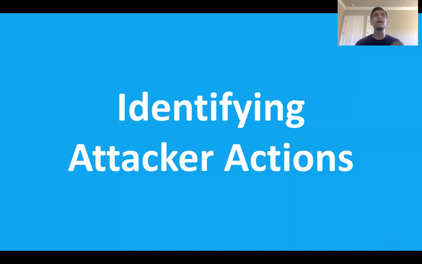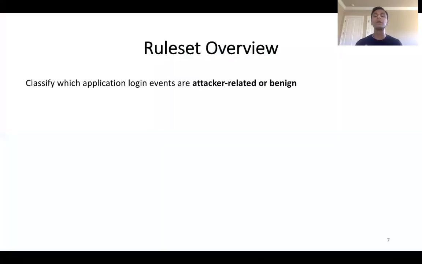Now, when an attacker compromises one of these enterprise accounts, there's going to be a mix of application logins from the true user as well as the attacker. So to answer some of the key questions we set out at the beginning, we needed a way to identify which account actions were attacker related and which account actions were by the true user. So our approach uses many well-known ideas in the field of anomaly detection. And it essentially comprises a set of features and rules based on those feature values.